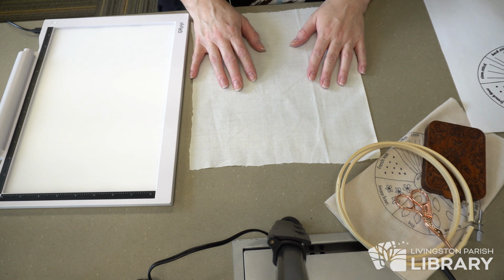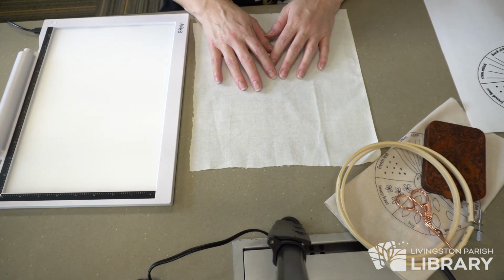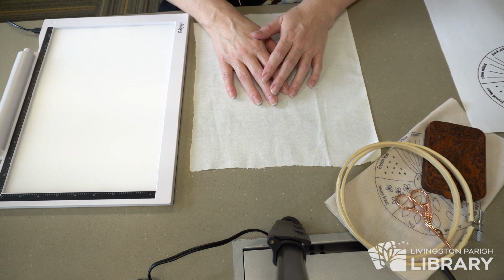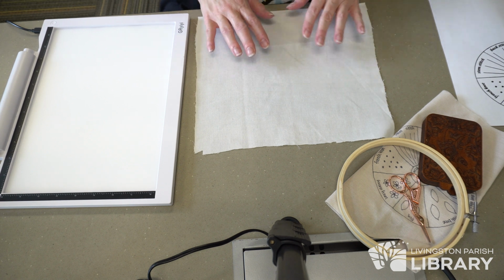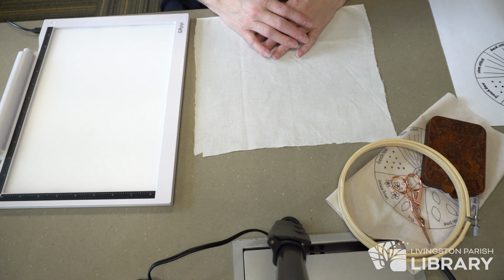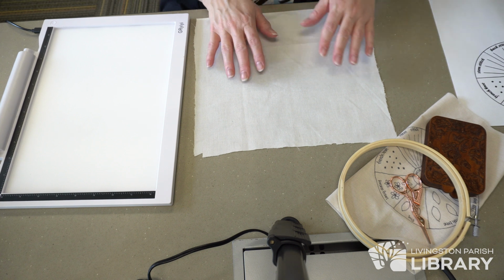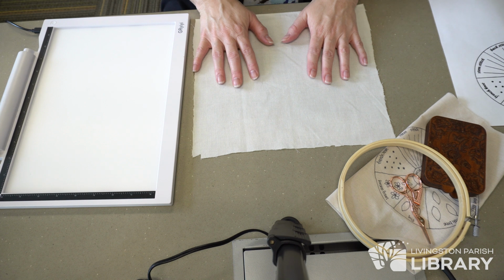This video instruction is to help you transfer a pattern onto your fabric. The pattern used in this demonstration, the beginner sampler, will be on the library's website at www.mylpl.info. Visit the website and search for it when you have a chance. There are multiple ways to transfer patterns, including printing directly onto the fabric. But caution, do a lot of research about that particular process before attempting it. I will demonstrate two other methods today, both of which require little to no extra supplies.